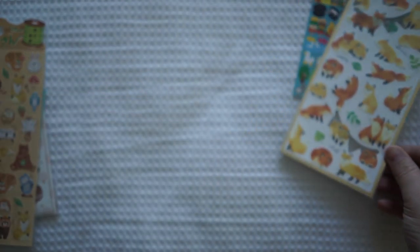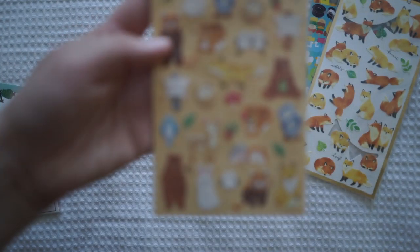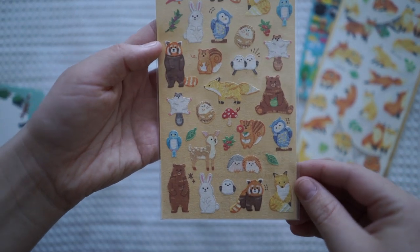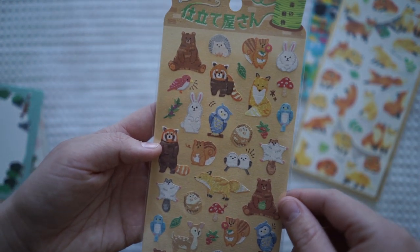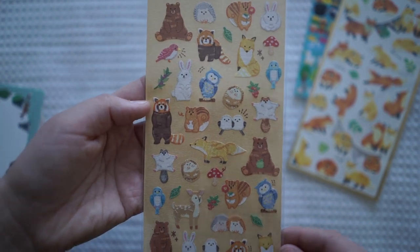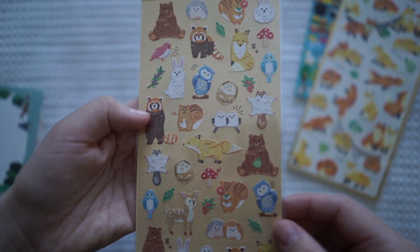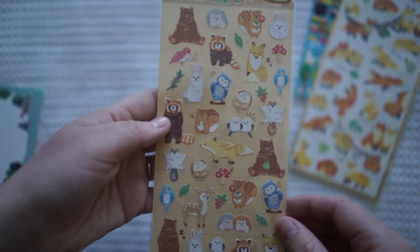Very, very cute. All right, this next one here are adorable. Oh my goodness, I need to get this in focus really well. I don't know why my camera doesn't focus that well. So, all these adorable forest animals. Got a little bunny, I can use that for Easter. Oh, this little guy is holding a little flower. Oh my goodness. And I don't know if you can see, but the sticker quality, it's not straight printed on, it looks like it's got a slight texture to it. I don't know if you can see that on camera, but it's really nice quality, that one.